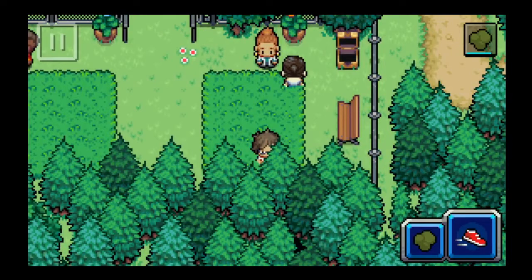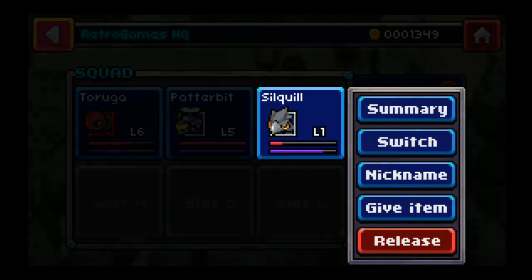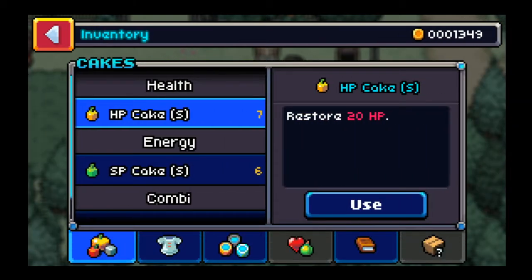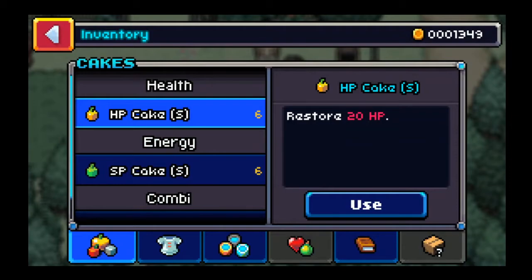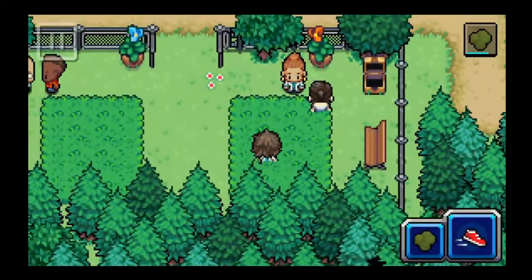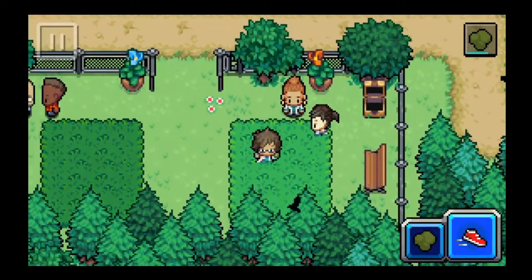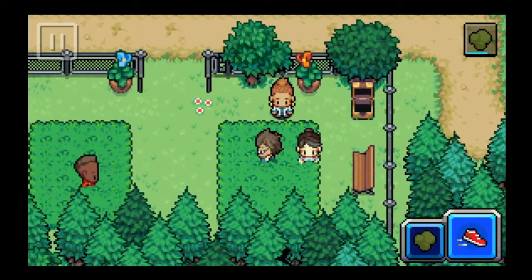Okay, back out, back out. Okay. Yes. Of course, I don't care much about Patterbit, but for right now, on HP cake. Since it's pretty much Nuzlocke, I know what I'm going to be doing. Okay. Oh, bad signal from the streaming. There we go. But I am going to walk around a little bit. I want to get this guy up a little bit. Come on, buddy.